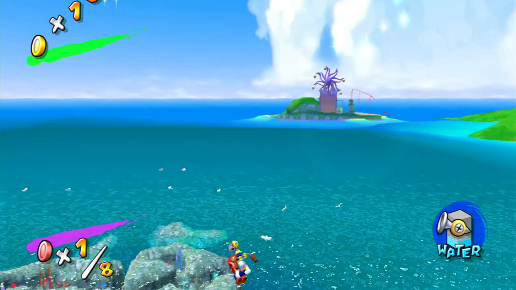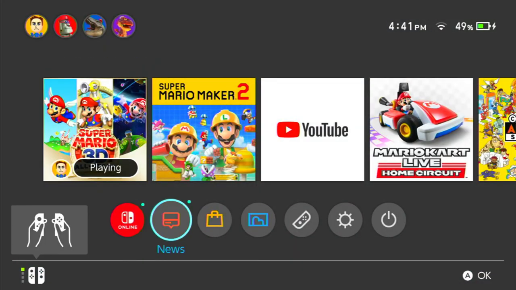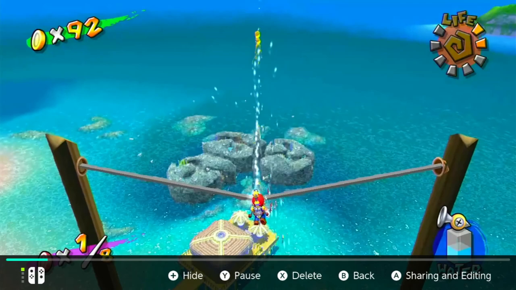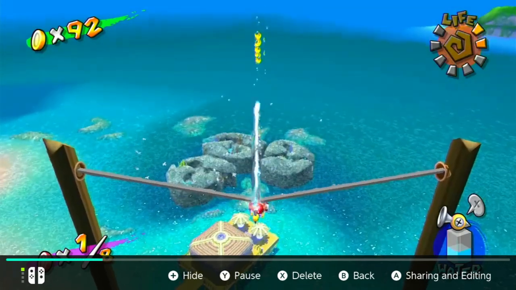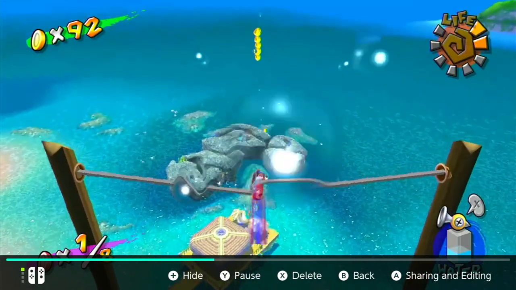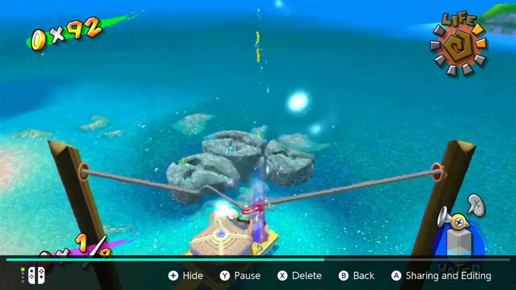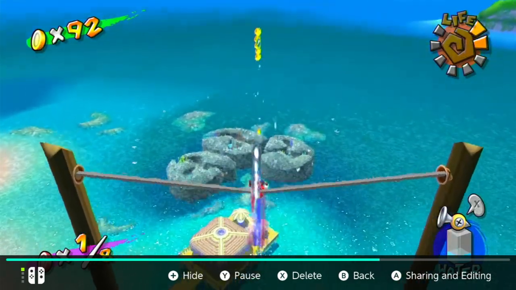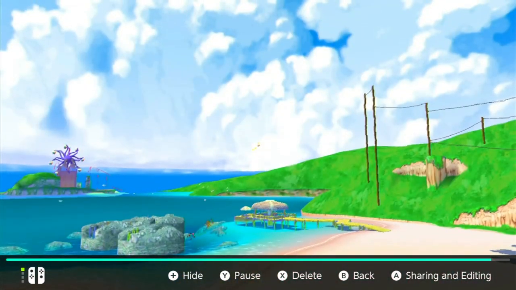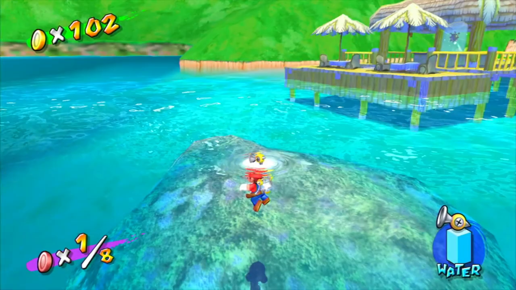Alright, guys. I actually got the 100 coin shine. Well, I've not got it yet. I've actually earned it. I'm going to show you how I got it. So I'm going to go to my albums. Watch this. So, I managed to do it, guys. You basically do this so that you turn. So there we go, so like that, and then, watch this. Ready? That's how you get it! Cool, huh?